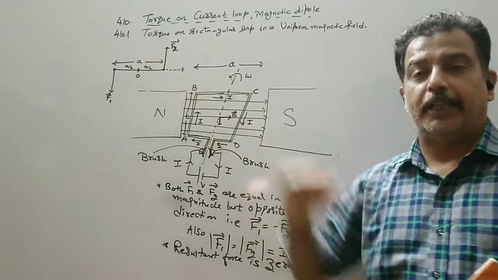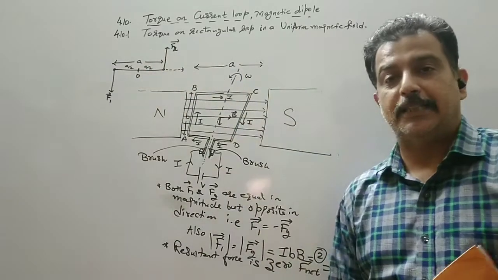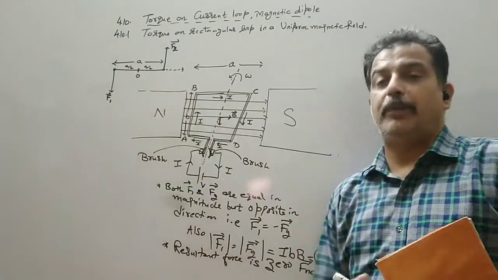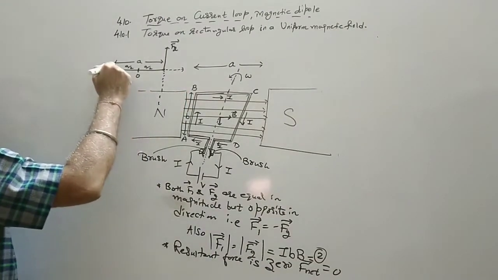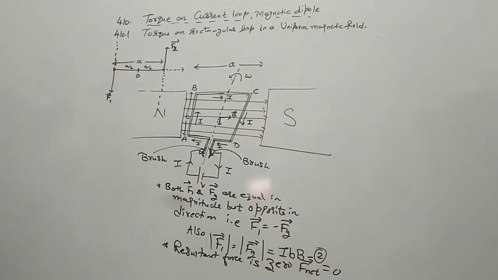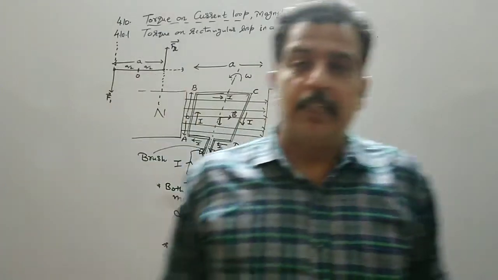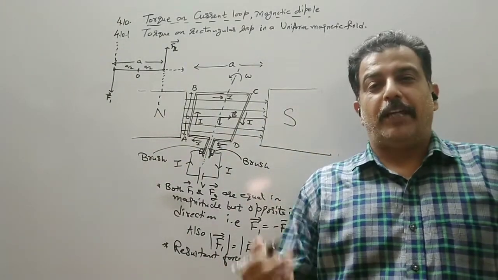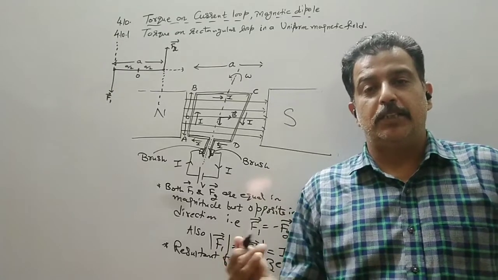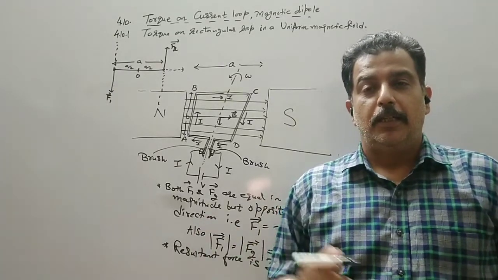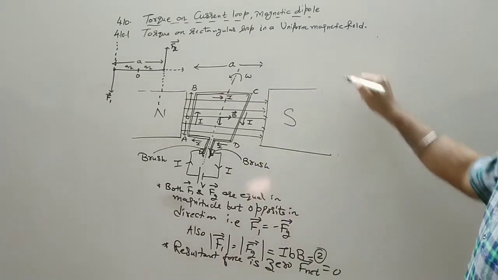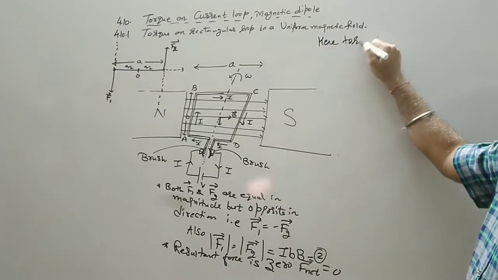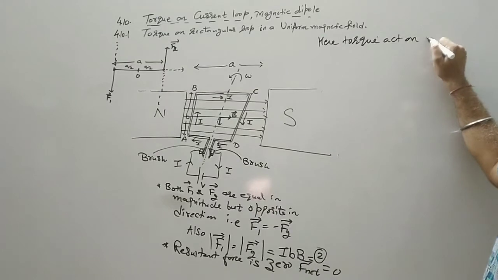First we find out the torque acting, because both the forces are separated by a perpendicular distance. Also, if I extend this line, this is called the line of action of force. So both the lines of action of forces are separated by a perpendicular distance. And whenever there are two forces whose lines of action are separated by a constant or fixed perpendicular distance, it behaves like a couple and the torque acts on it. That we have studied in 11th. So here, torque acts on a loop.